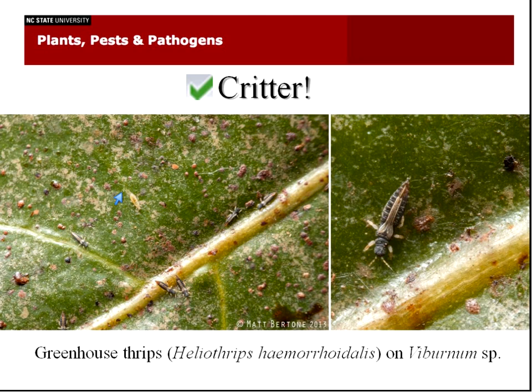And here's a juvenile and the adults all over. What is actually looking like the rust pustules or fungus are actually the fecal spots of the adults, which help to deter predators and protect them. These fecal spots are red at first and then turn black. And of course, the silvering on the image before is created because of the extensive feeding, which causes this discoloration and the pulling away of the surface of the leaf. Very, very heavy infestation. I actually saw a viburnum at the NC Zoo with very similar symptoms, which I'm sure is the greenhouse thrips as well.